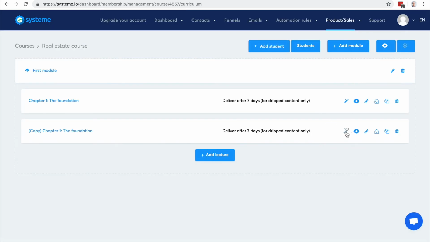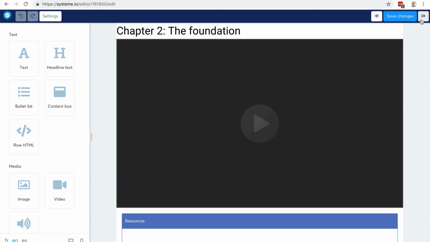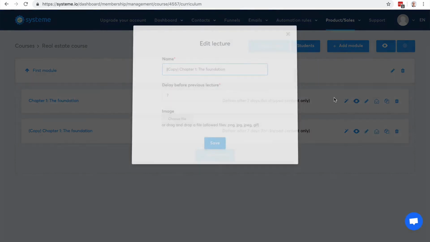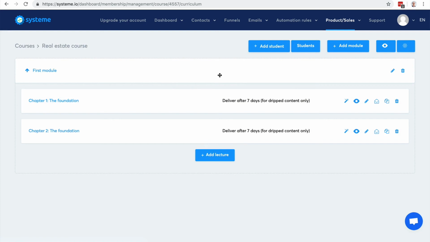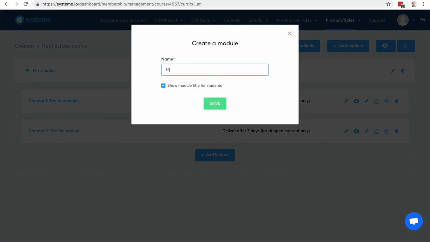So I'm going to click here. Yep, so chapter 2. And that's it. I can add some more modules and chapters, but you see, in a matter of just a few clicks, a few minutes, I was able to create a membership course. Of course, I can add more modules, like module 2.